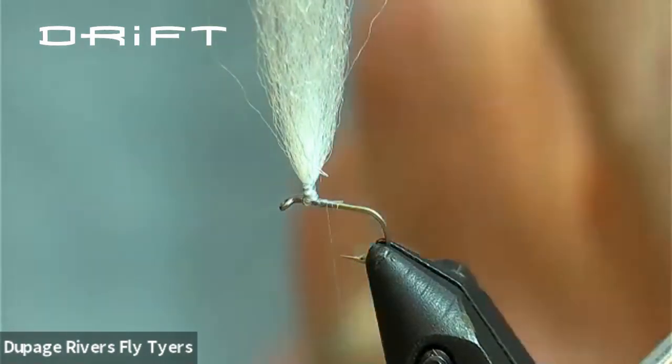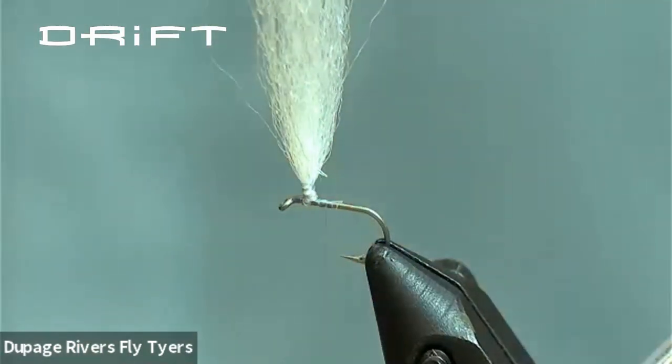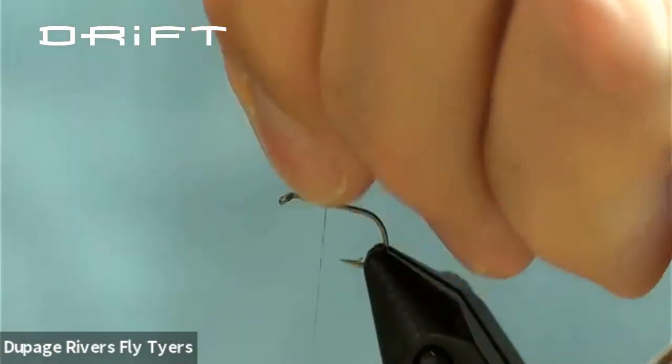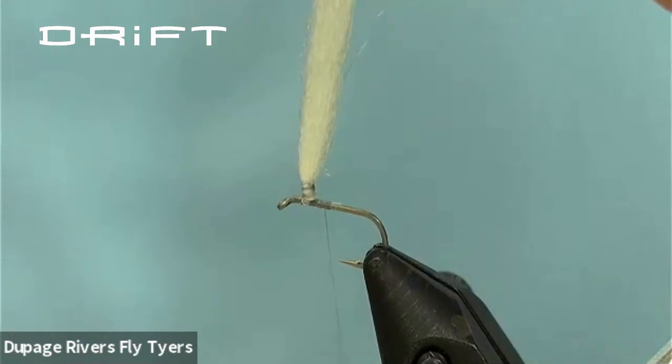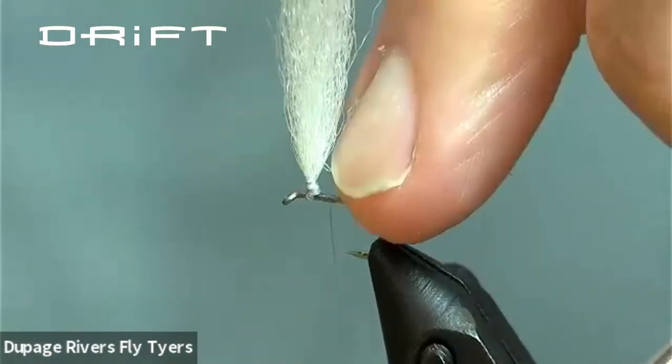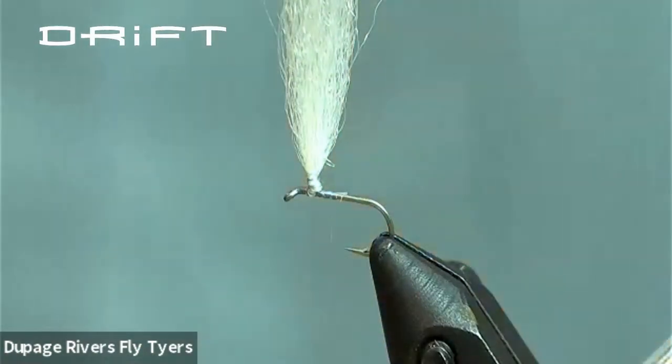You could wrap it under it, but it makes it bulky on the bottom. So I think it's better to tie it just on top like that. You've got a lot of thread around that thing. So then I would go ahead and probably tie the tail, then the body, and then I would tie in the hackle, go up and down, tie it off, done.